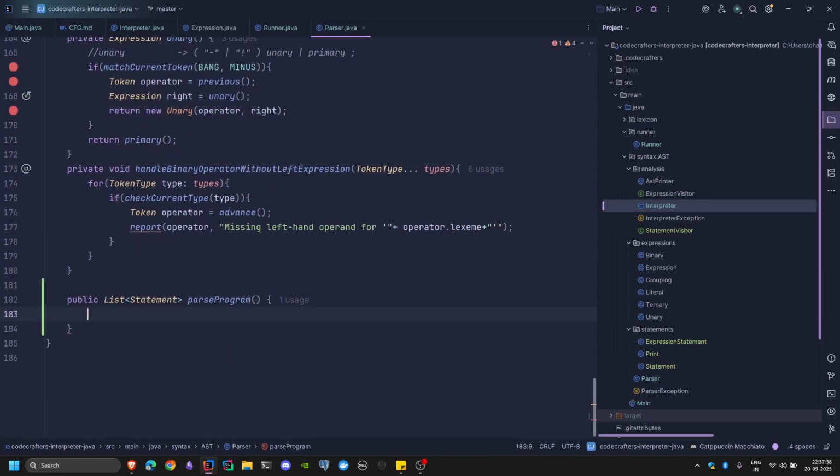So in the parse program method, we know we are going to return a list of statements.